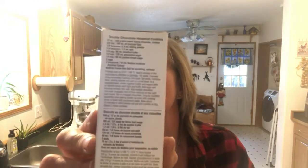Today, I'm going to share with you some really yummy cookies I just baked. Let's see if you can see that there. Oh, there we go. You can't see me, but you can see this. It is the double chocolate hazelnut cookies, and yes, it's on the back of this box.